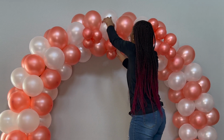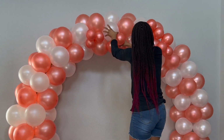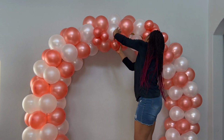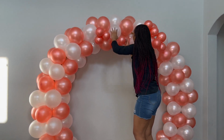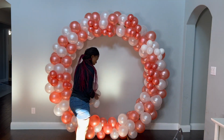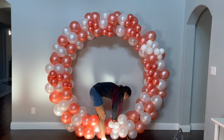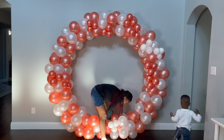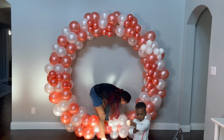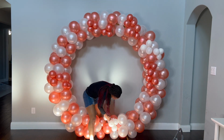This particular arch ring is from Suna Kit and you can get it on Amazon. For the price point, I think it's great. But I'll be completely honest with you guys. I feel like it's best if you use it for just indoors. If you're thinking about something you can use outside, then I would say you should go for something more sturdy, okay? That's my honest review.